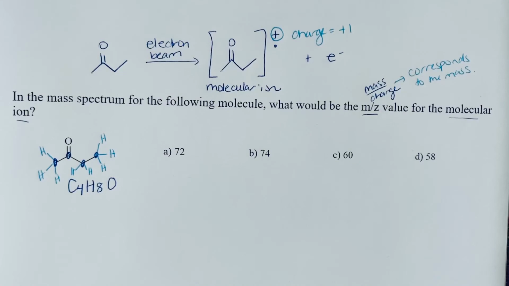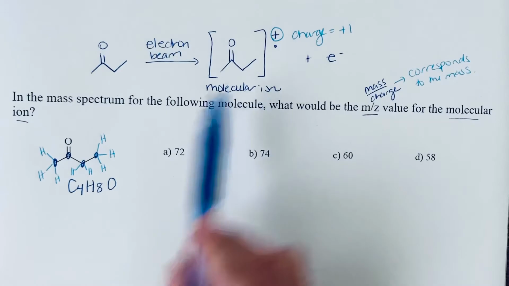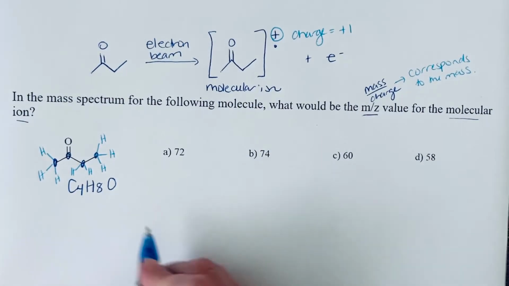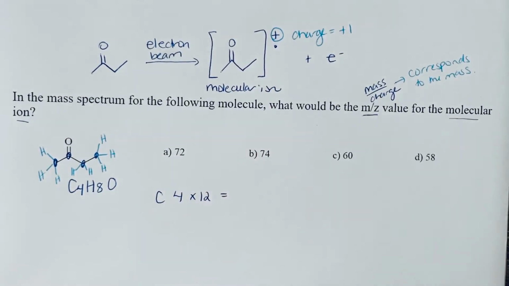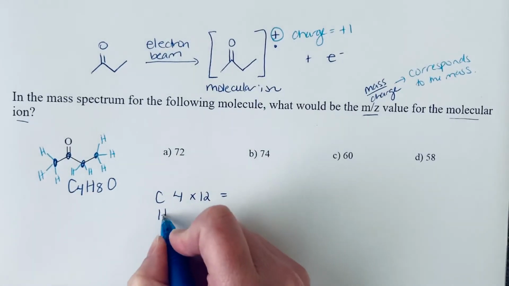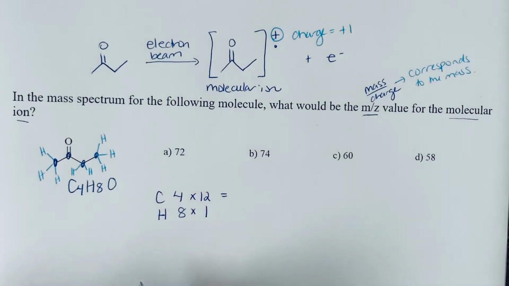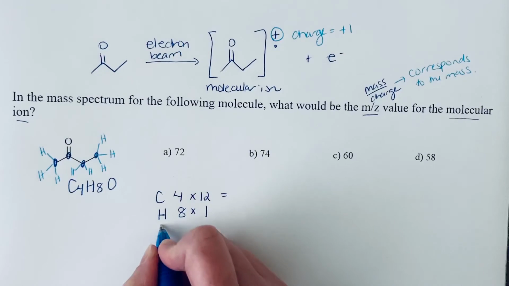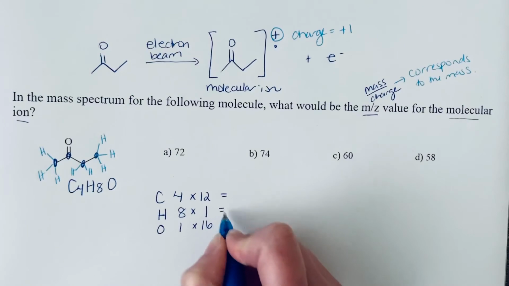And so when we're including the mass for mass spectrometry, we are going to use the most predominant isotopes of each of these elements, because what you're actually seeing is individual ions hitting the detector. So that means you're considering carbon 12. So for carbon, you'd say 4 times 12 for the carbon 12. For hydrogen, hydrogen 1 is the most common hydrogen, so we'd say we have 8 times 1. And then for the oxygen, we have 1 oxygen, and the most common isotope of oxygen weighs 16.